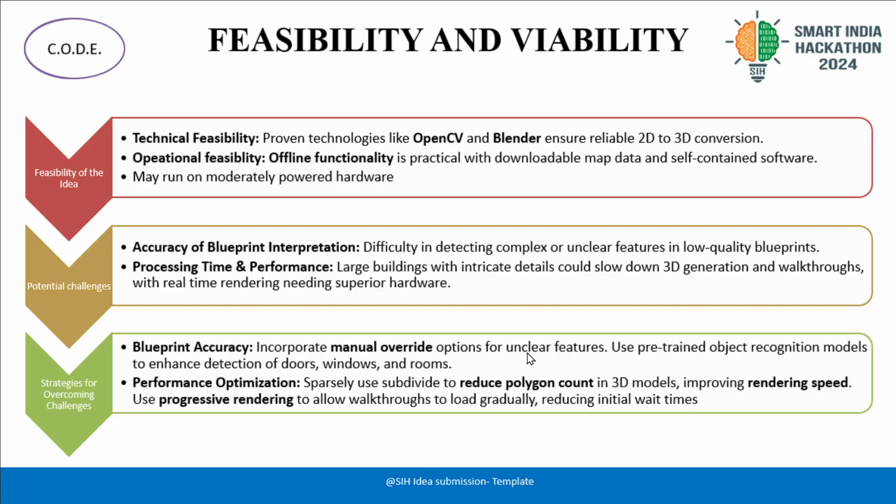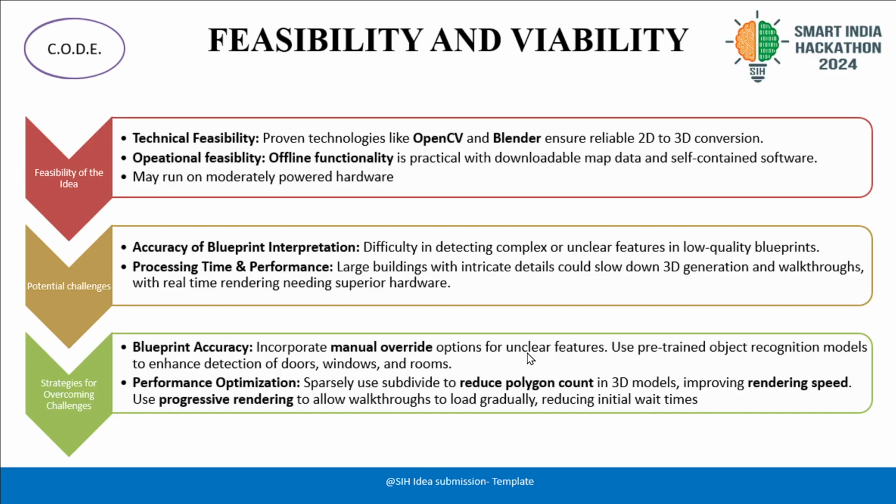Let's go to our potential challenges. Since we are doing 2D to 3D conversion, there may be some inaccuracy for detecting low quality blueprints. And if you are using larger buildings with more details and you are doing something like live rendering, there may be a processing hit with lower end hardware.